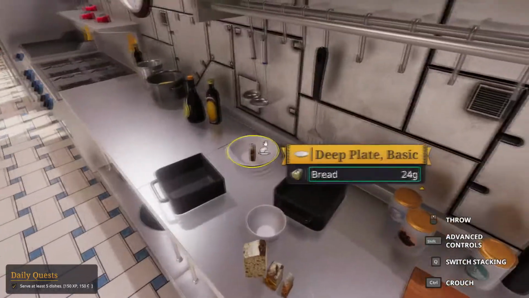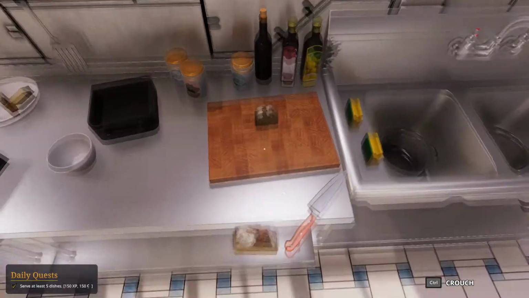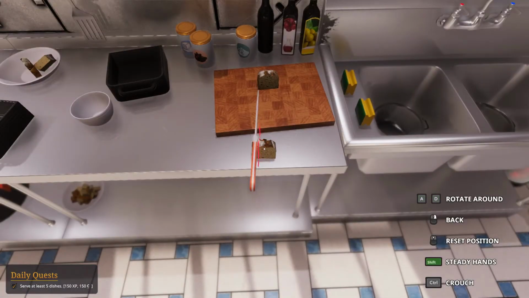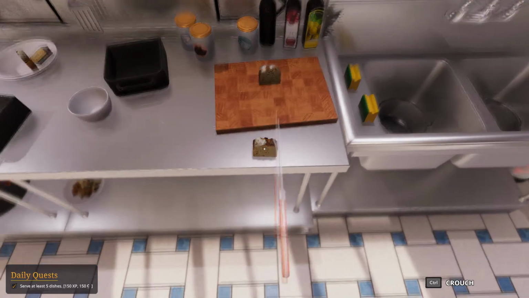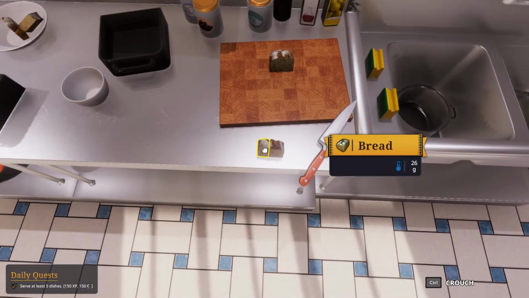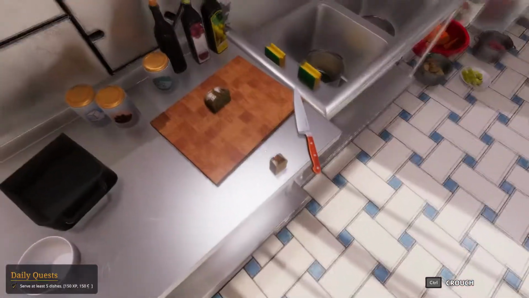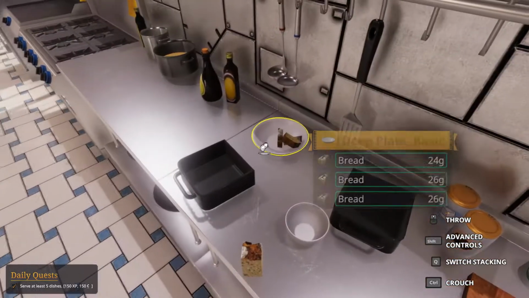Whoa. 62 gram cuts. We'll just chop them in less than half and less than half. Hopefully that's good enough. 26 and 26. Awesome. So we need some 24s to help us.